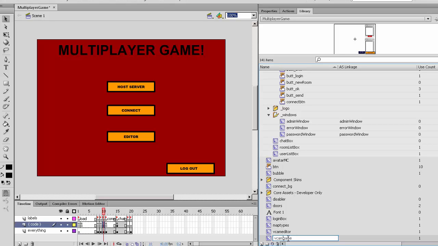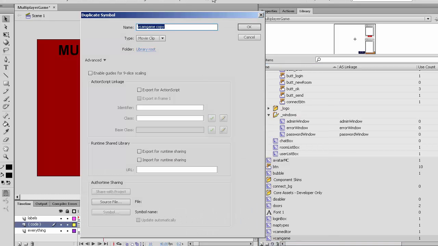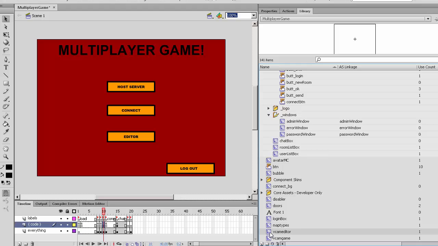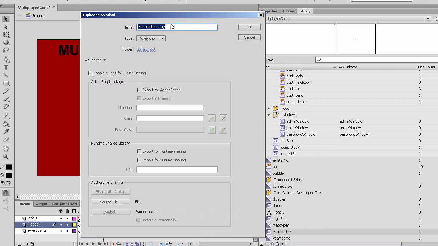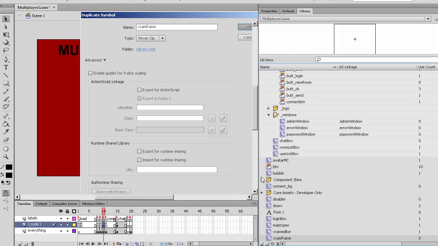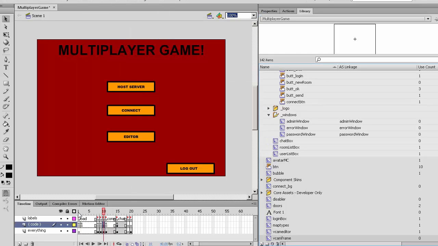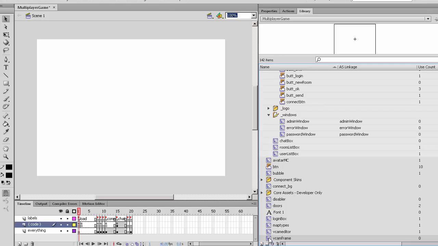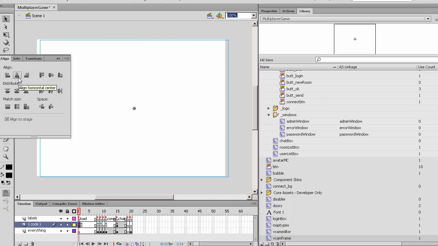vcam game, and just duplicate vcam editor, I call it vcam frame. So on every frame of the game, just drag out vcam frame and align it to horizontal center and vertical center. Make sure that align to stage is ticked.